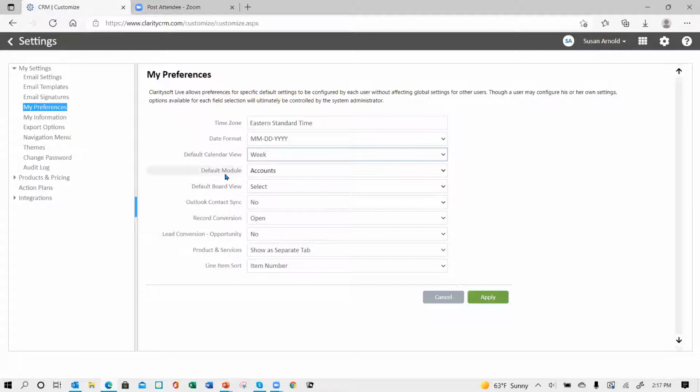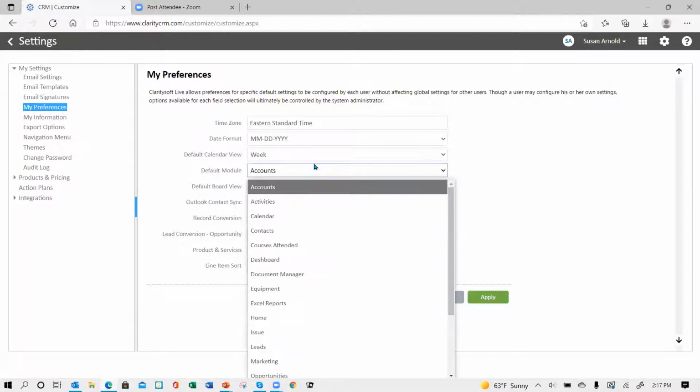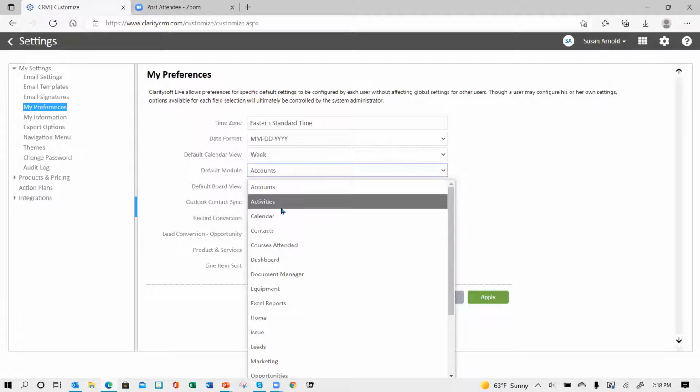And then the default module, this is for when you log into Clarity Soft. What module do you wish to land in when you log in? Okay. You can land in any module. And some people like to go directly to the activities module, and then they can see their to-do list for the day.